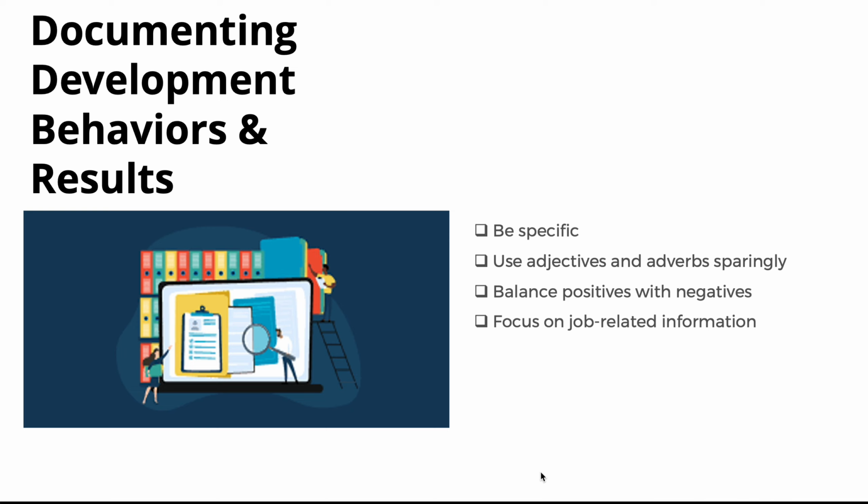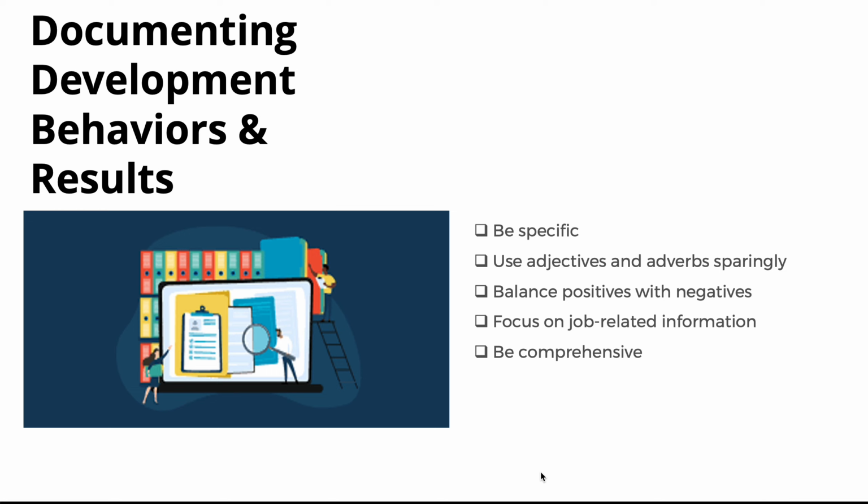We also need to focus on job-related information. So this is really important, that we aren't including information that's not relevant to the job, or we're not being biased with information related to our employees' beliefs or their behaviors outside of work or their friends or networks outside of work. I mean, none of that is important to the job. And so it's just important to tell ourselves this is what we're focusing on, just job-related information only.